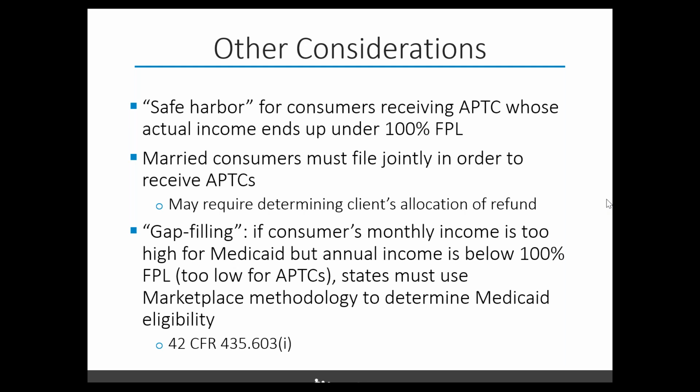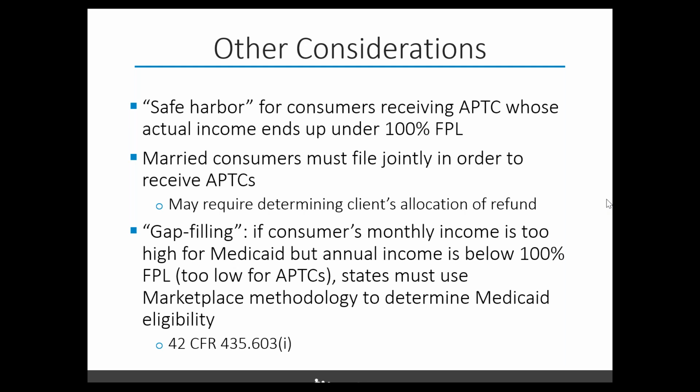As you likely know, Medicaid eligibility is based on point-in-time monthly income, and Marketplace eligibility is based on estimated annual income. However, some people might have point-in-time income that's too high for Medicaid, but their annual income is within Medicaid levels. So let's say someone is a seasonal worker and they earn most of their income in the spring. If they apply for coverage in the spring, they might not be eligible for Medicaid because they're applying during a month when their earnings are higher.